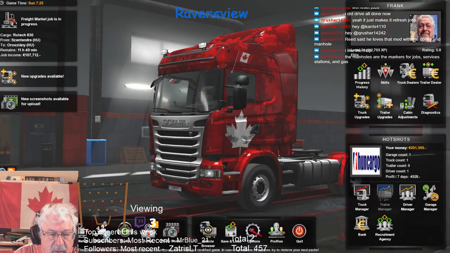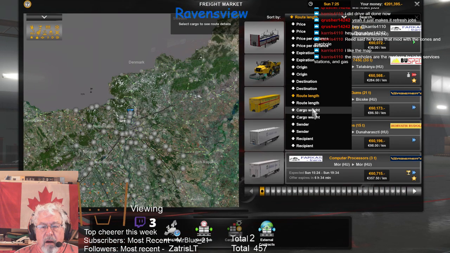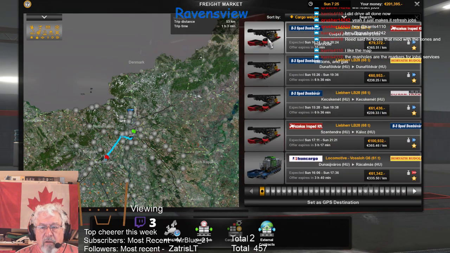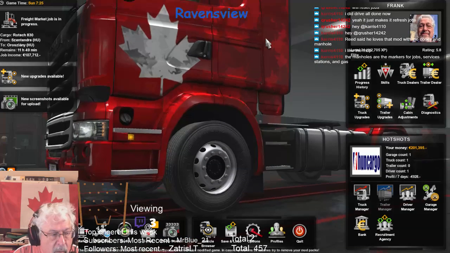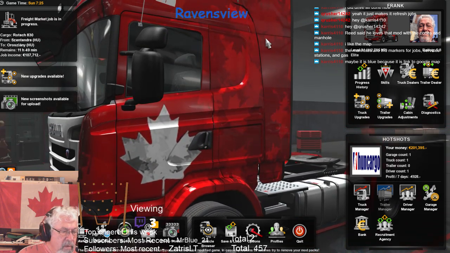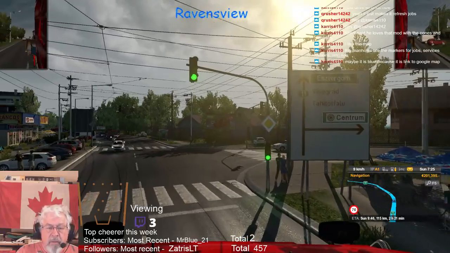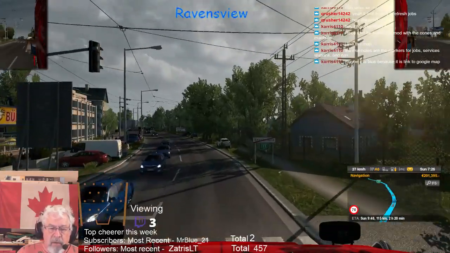What are my job limits? Let me look at my sort by cargo weight. No, the other one. The other cargo weight going down. Oh yeah, 68 tons. These big kick-ass drilling machines. Oh, might do one of those. Yeah, the manholes are markers for job search and gas. Yep. I don't know. It's a new map the guy's done, so he didn't say. He didn't say why it was blue, but on the other hand, nobody asked why it was blue.